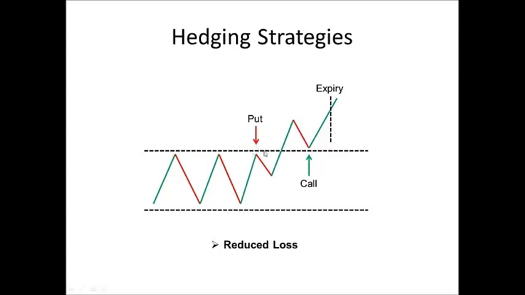So if we had placed a put on this resistance and it wasn't already hedged, when price breaks this resistance and comes back down to this now support and a similar area to where we placed our put, we can place a call option and hedge our put. When these options expire, we have a guaranteed win. Our call is a win and our put is a loss. If we did not hedge our put and price broke on the upside, we would have simply just made a loss.